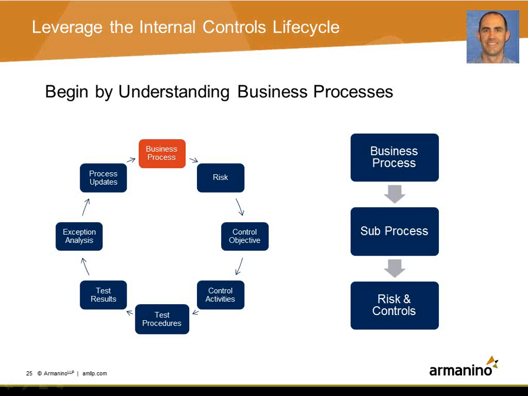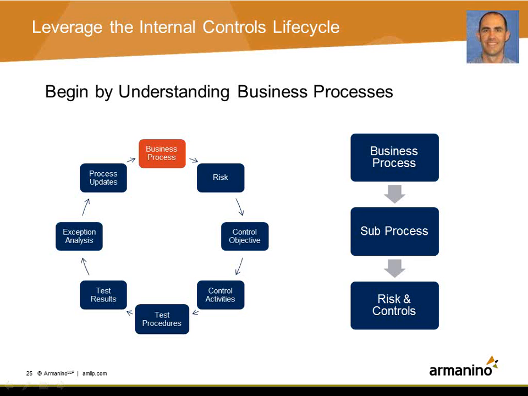Another way to look at it is leverage the internal controls lifecycle, and really drive hard with your auditors to have them focus on where the ERP is supporting your business cycles. So if you look at the graphic on the left there, sort of the life cycle, and you cull out what the business processes are, you really want to drill down from a master process to a sub-process to individual risks and controls.